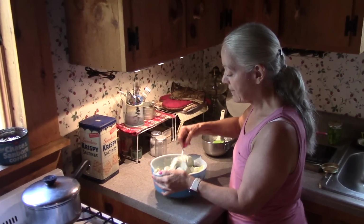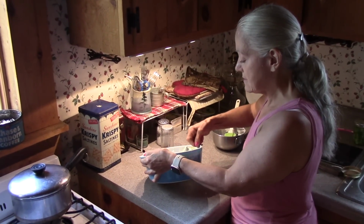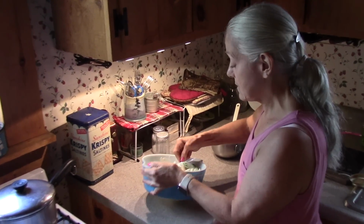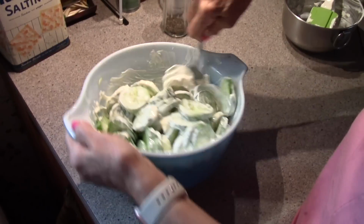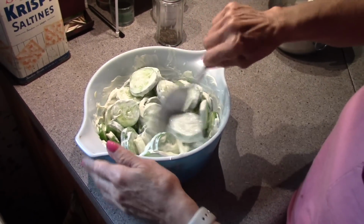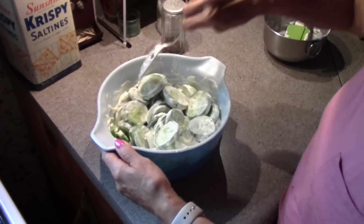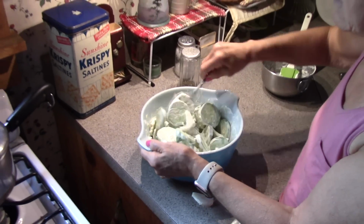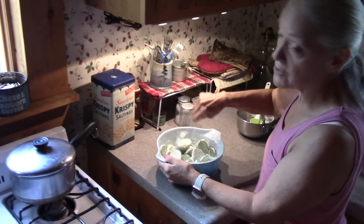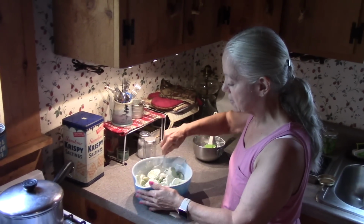Cucumbers are coming in fast and furious right now. So I'm making a salad, cucumber salad. I don't have a specific recipe, but I use about equal parts of mayonnaise, sour cream, and then I give it a little drizzle of avocado oil just for some healthy fat. And as the cucumbers juice out during the day, this dressing will get a little lighter.